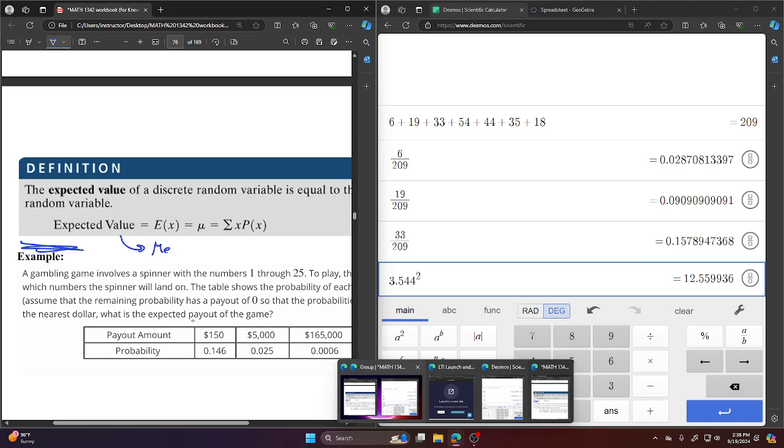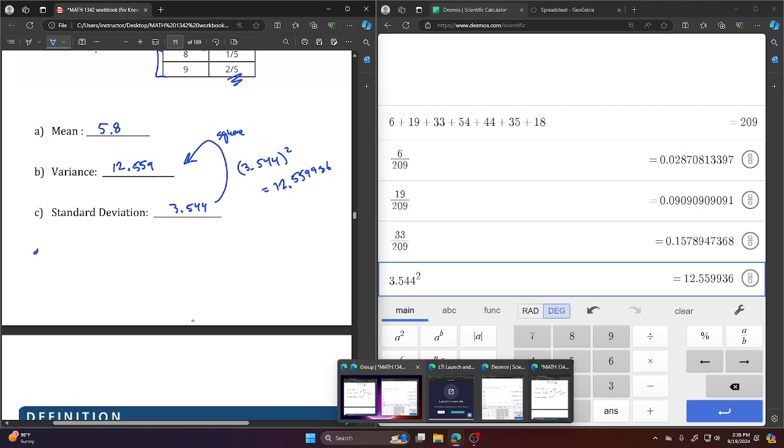Expected value is the same as the mean. It literally means the same as the average. So what they're going to do on this kind of problem, they're going to have part D, and they're going to say expected value. And then you're going to put 5.8 because that was the mean. It's literally the same number. They're gonna do this every single time. You go through and it's like, part D, what's the expected? And you're like, I already got it. And you're done. Cool? So now you know when you do the homework.